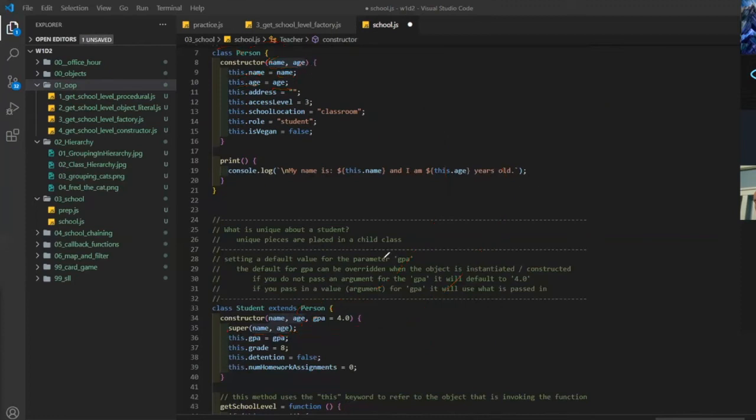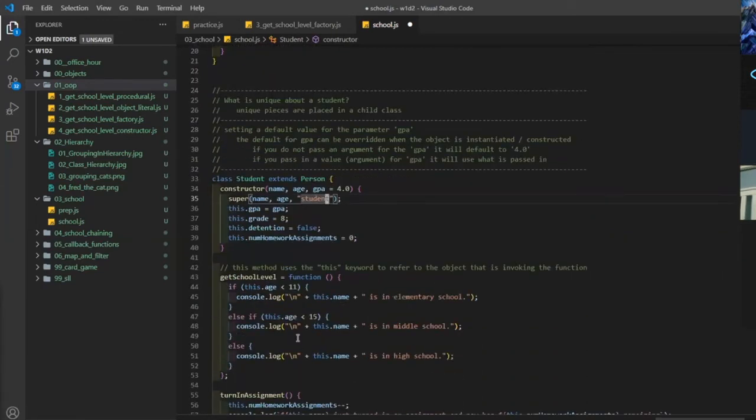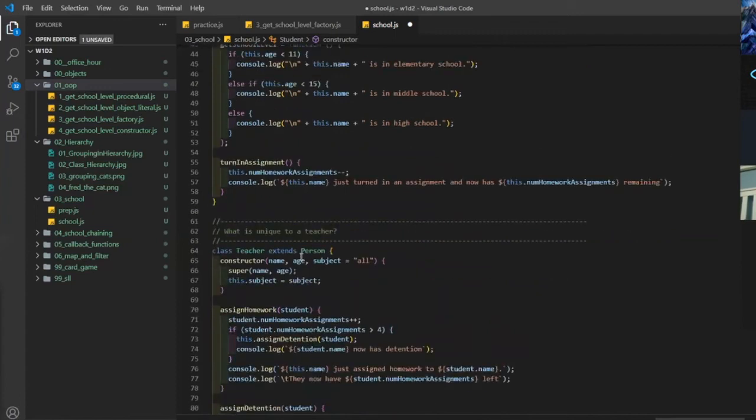So if I just said, let's just do role, right? Here, I could do student, and down here on teacher, I could add in teacher. You pull from the array specifically based on the role. But I have to match the parameters of that constructor. If it requires 3 things, I have to pass 3 things.